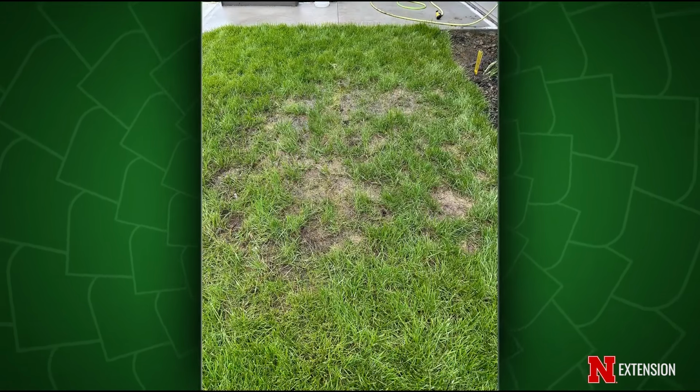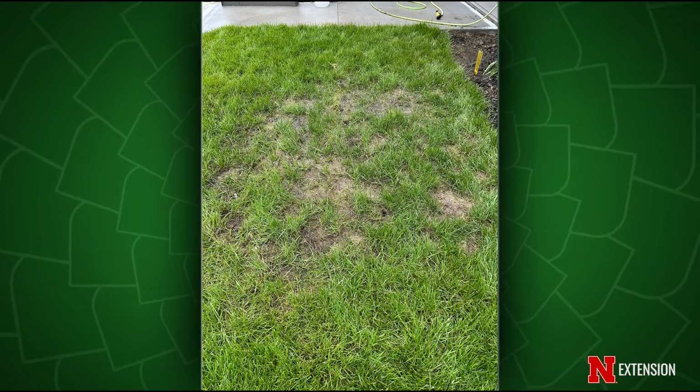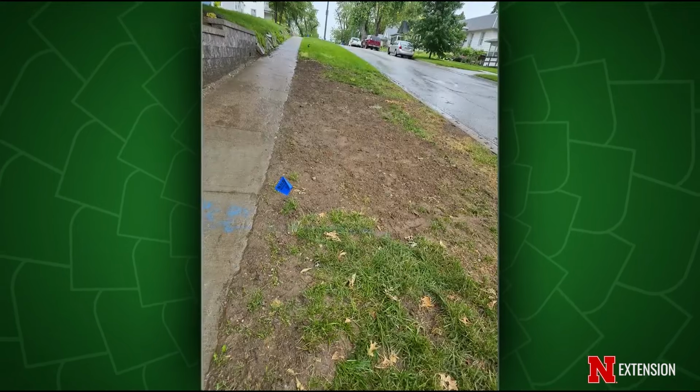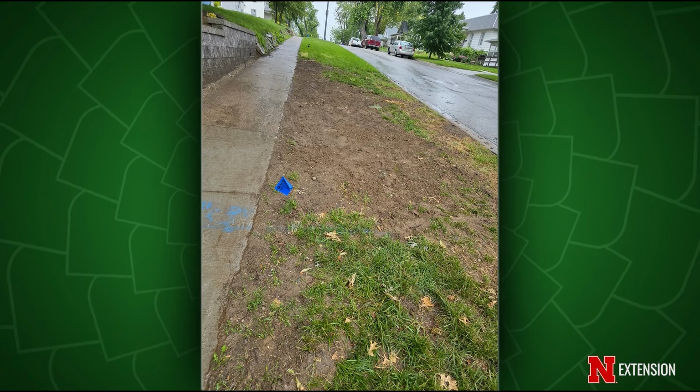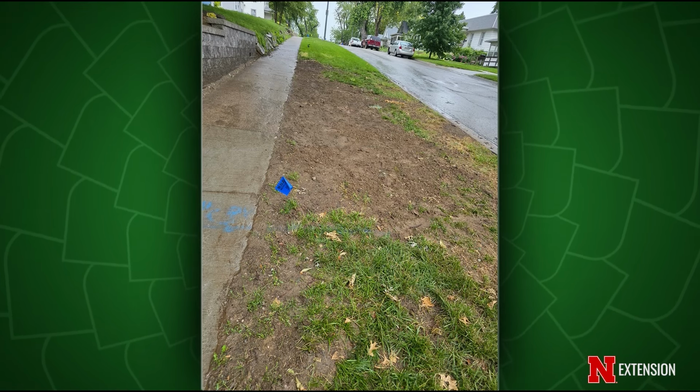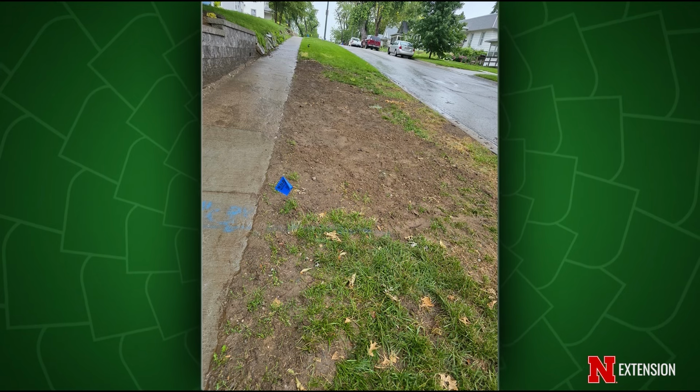All right. One picture on the next one. This is from Omaha. She's been converting some of the turf to areas for pollinators, had a retaining wall done, and there was damage. She's wondering about clover or micro-clover in this location.